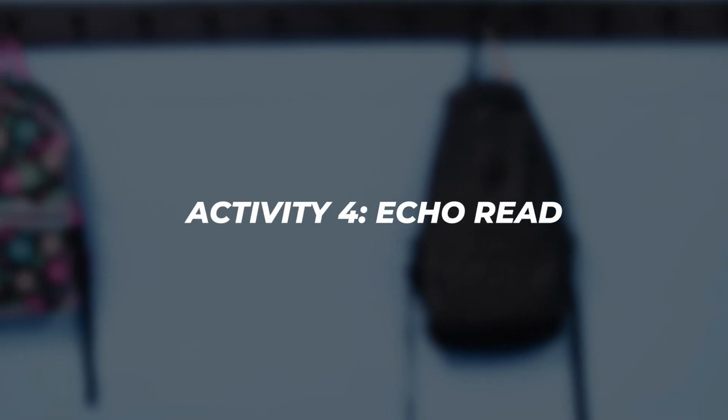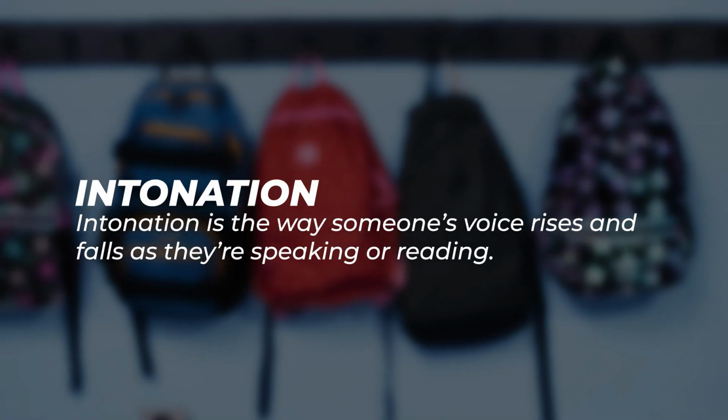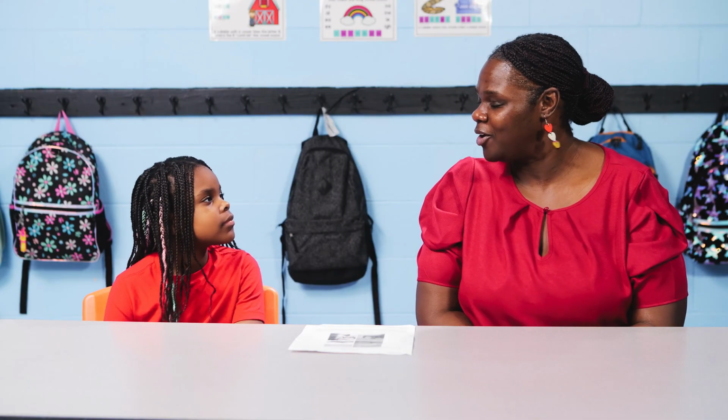Echo reading involves reading a sentence or passage out loud and then having your student repeat it, imitating your intonation and inflection. This is often done first with the adult modeling how to read a text fluently before the student practices echoing the adult's fluency and expression. When students see how words can come to life through proper expression and pronunciation, the meaning of the words becomes more powerful. We're going to do some echo reading.